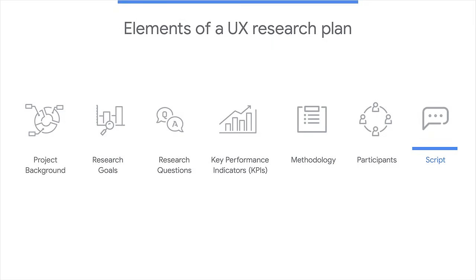The final step in your research plan is to script the questions you ask study participants as they test your product. The script is also known as the discussion guide. Make sure these questions are specific and speak to the KPIs you're trying to measure. For instance, you could ask, did you face any challenges when trying to book a dog walker in the app? Now, you know the 7 elements of a research plan.